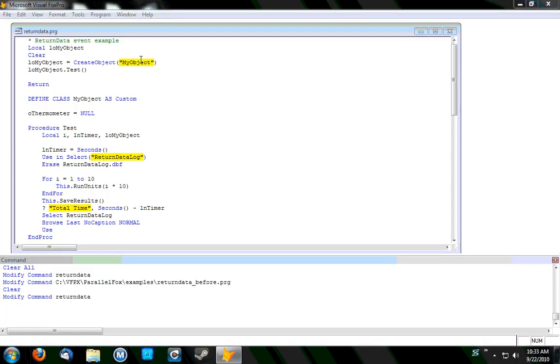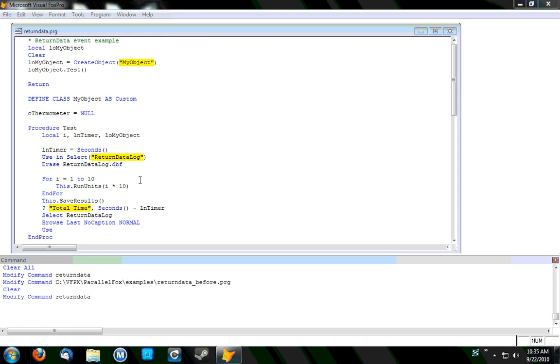The complete event returns one value from the worker process to the main process when it's complete. But what if you want to get multiple values across? You've got multiple variables in your worker process that you want to get to your main process. Well, that's where the return data event comes in. And that has a variety of uses, but let's take a look at one scenario in particular where it helps us. This program is similar to our last example.